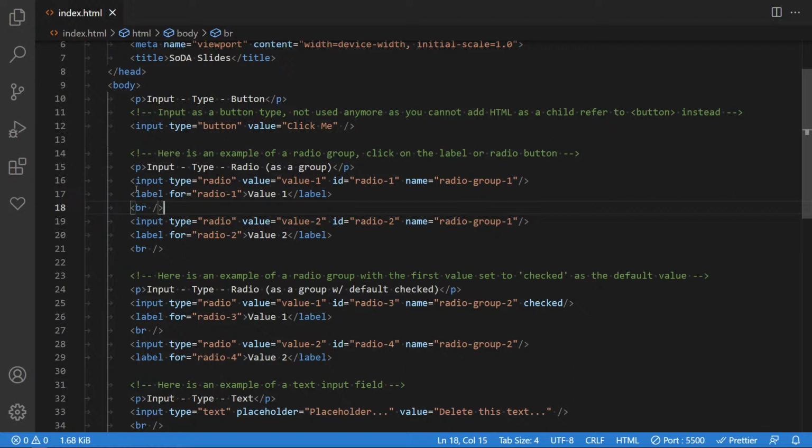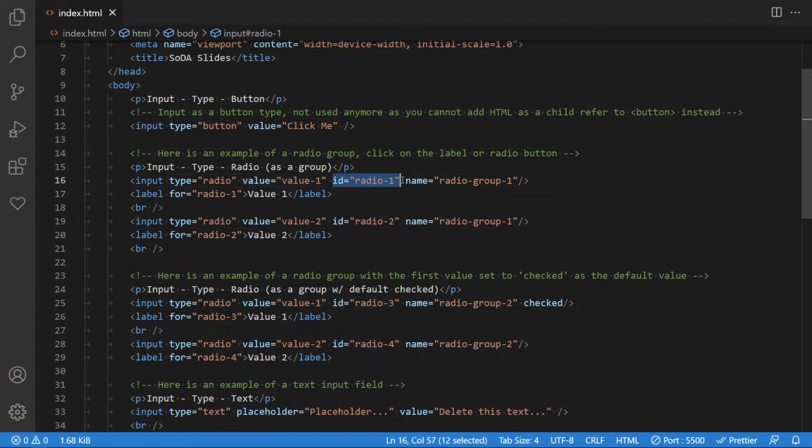So the way this works is we say type radio. We give it a value. So this value should be unique, okay? This value is what actually gets sent. Like if we had a button that says submit and it was inside of a form, this is what actually gets sent to your server, okay? So this label here has literally nothing to do with this. You can call this bananas. But the value here is what's really important. This is what will actually get sent up to your server.